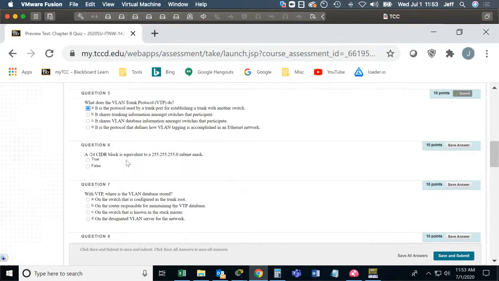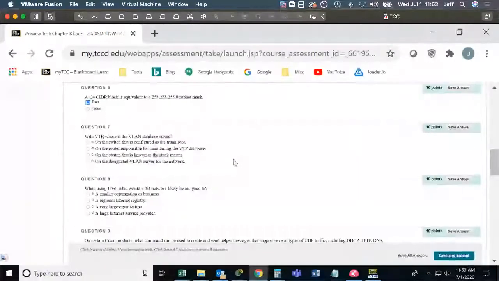A /24 CIDR block is equivalent to 255.255.255.0. True. Yes, that is true. All right, with VTP, where is the VLAN database stored?